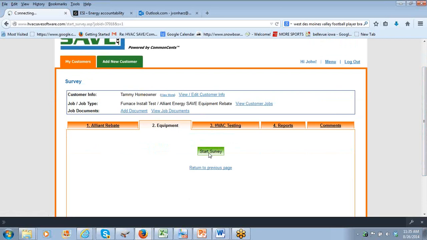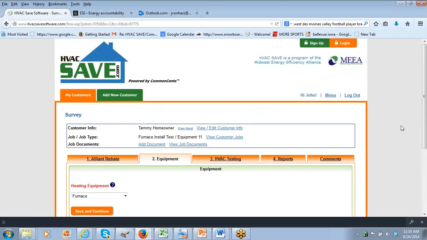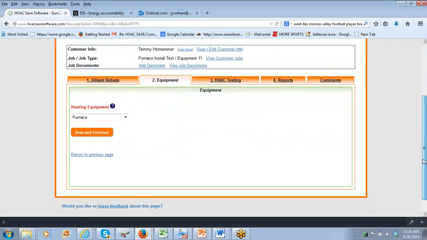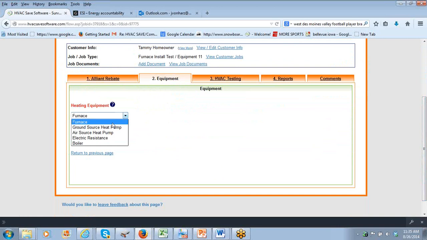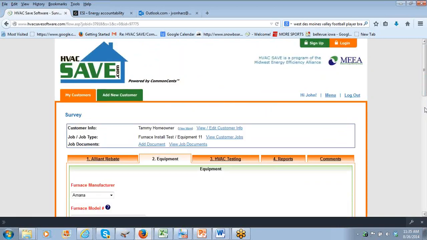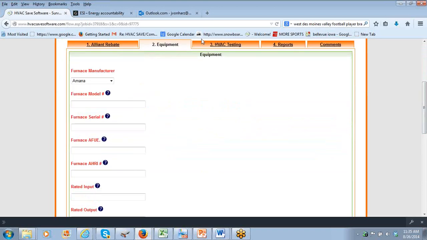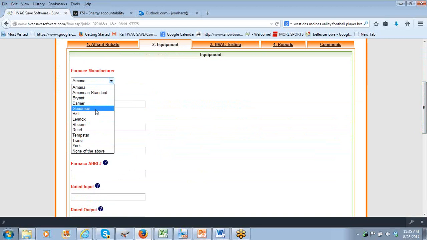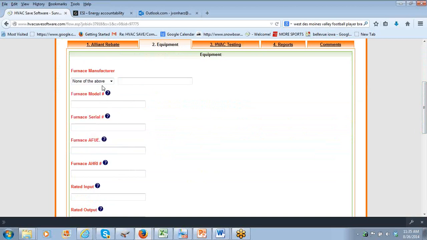My equipment information. I'm going to say furnace. My furnace manufacturer, if it's on this list, which we do intend to add to shortly. If it's not, you can click on none of the above and type it in here, okay?